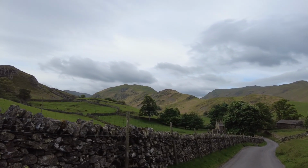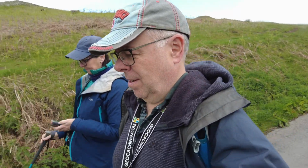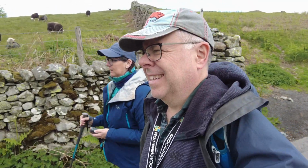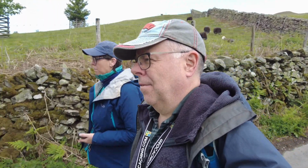Glorious views. Lane is checking our route, aren't you, Lane? You're navigating today. Oh, I'm navigating today. If it goes wrong, it's a bit of a hike to the first fell today. We're doing six fells. Hopefully you can see them on the screen there. But most of them are all clustered together. And it is a fair hike to the first one. So let's go for it.